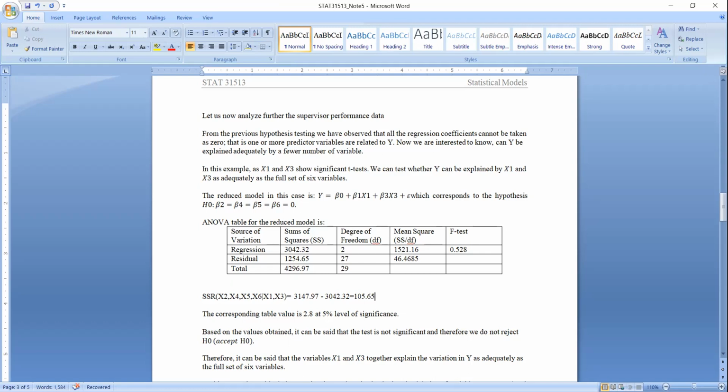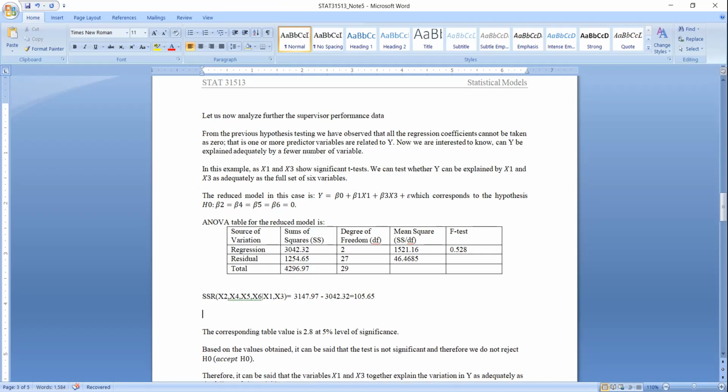And then we can actually calculate the F value. So the F value, how do you calculate? First, you have to take this extra sum of squared value, that is in our case 105.65, and here you have to divide this by p plus 1 minus k.